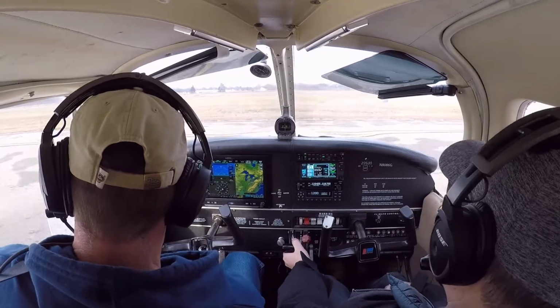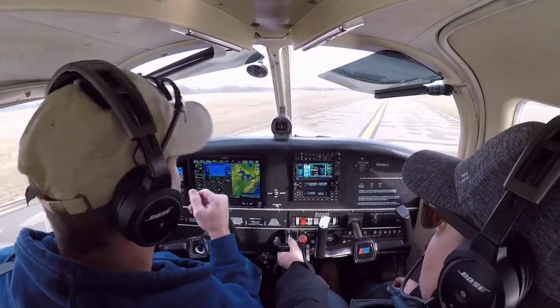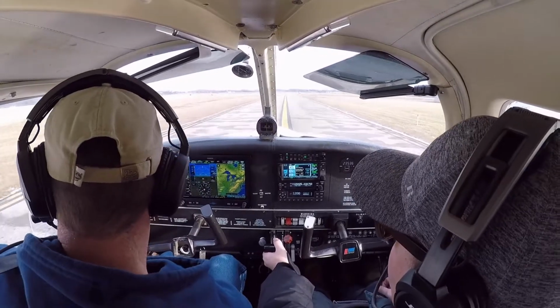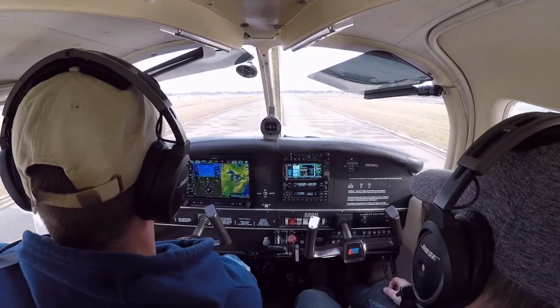Airspeed is 0. We're 920 on the elevation. You got it? Yeah, I got it. Compass is full of fluid, known headings. All right, your flight controls. My controls. Your controls.